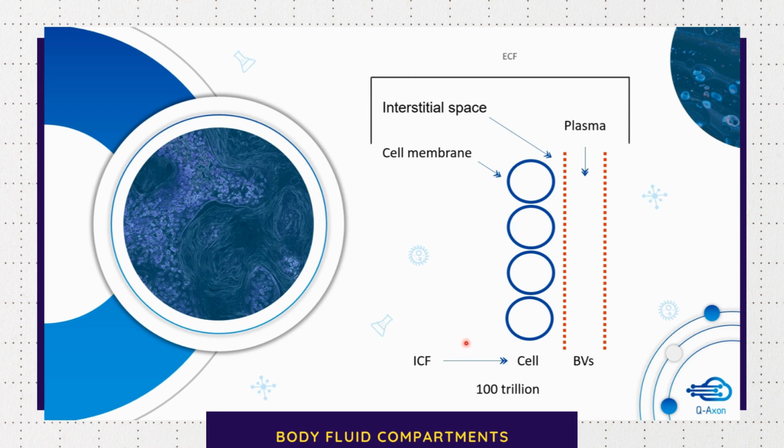On the other hand, the rest of the fluid is present in the interstitial space and the plasma. That fluid is known as extracellular fluid. So fluid present inside the cells is intracellular fluid, and that present outside the cells, which includes the interstitial space and the one flowing in the blood vessels, is known as extracellular fluid.